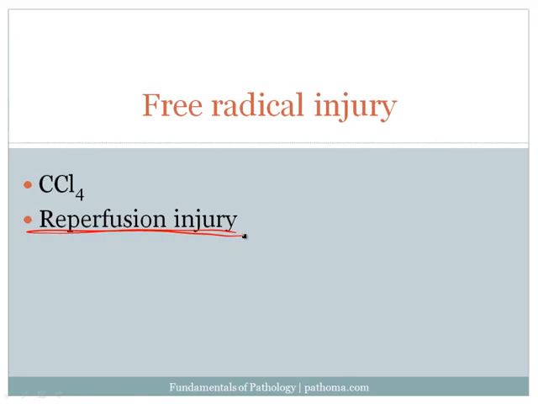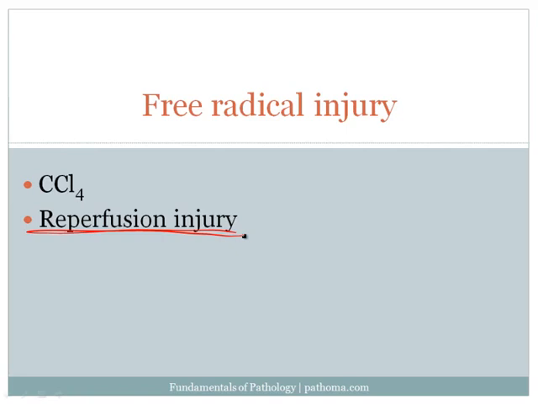If the blood is returned to the organ, let's say that the patient goes to the cath lab and they open up the artery, and blood goes back to the organ. One of the interesting consequences of returning blood to the organ is that now oxygen has also returned, and inflammatory cells have also returned, and the combination of the inflammatory cells reacting against the dead tissue along with the presence of oxygen can actually generate free radicals. And the generation of free radicals can then further damage the cardiac myocytes in the example of the heart.